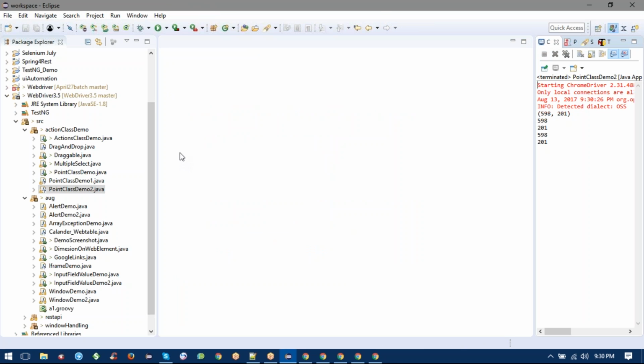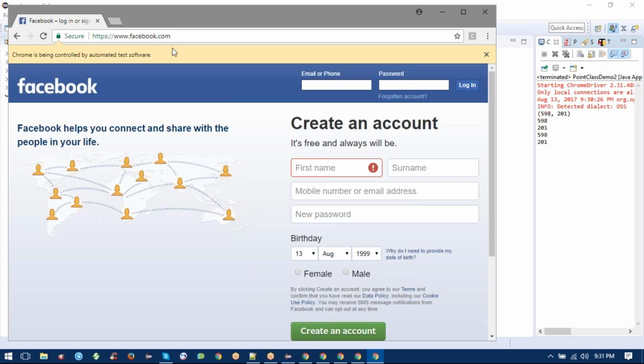Now I'm moving further and I want to explain to you the concept of frame. What is a frame? Because I was studying somewhere for explaining the Actions class in Java Selenium. Using the Actions class further, you need to know the concept of frame. Fine. So let's go to one site.